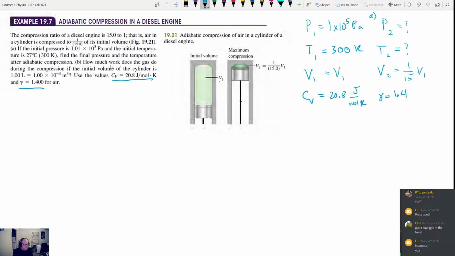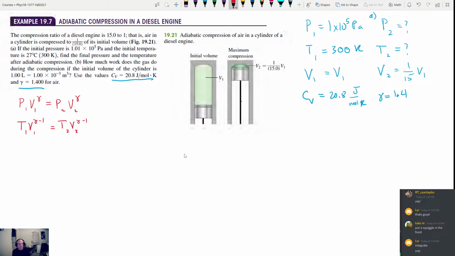Now these problems often have multiple ways that you can do them, so what I want to do, because we have so much time left and this is the last thing we're going to do, and I could just rush through it and we can end early. I don't think that you would learn as much from that though. So let me write down here the equations that we just got. So the equations were P1 V1 to the gamma should be equal to P2 V2 to the gamma, and T1 V1 to the gamma minus 1 is equal to T2 V2 to the gamma minus 1.